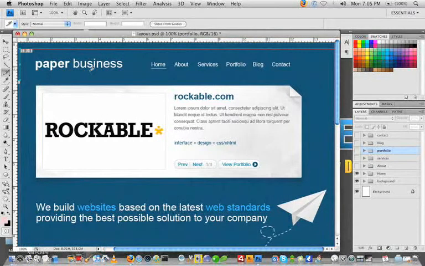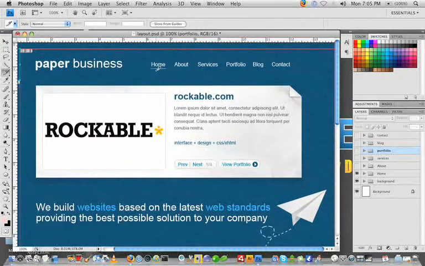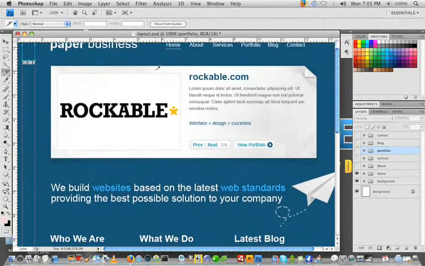So the navigation, obviously it's just text, so we don't have to worry about the actual font. And the little border here, all we need to know is the color, which we'll find out if we just use the eyedropper, and we can just use the border property in CSS, and we will cover that when we hit our CSS. So what's nice about this theme is we're really not going to need that many images.